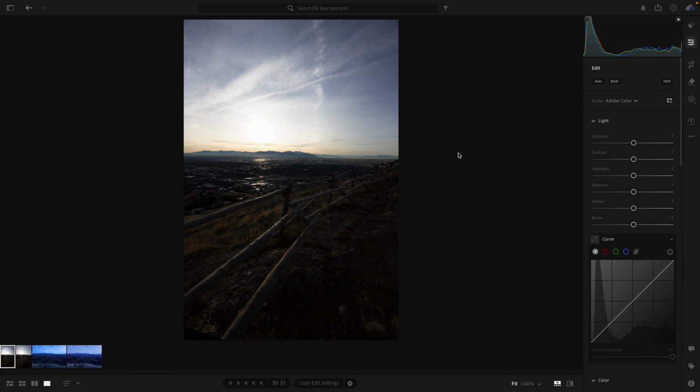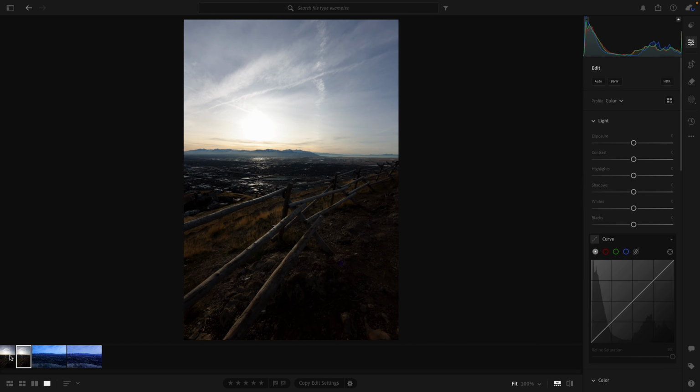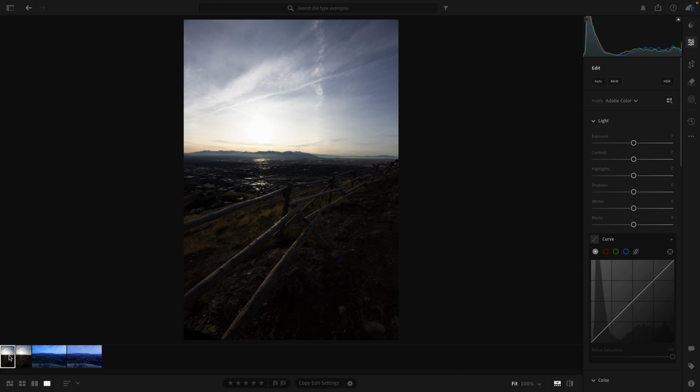Okay, so as far as some examples go, here I have a JPEG and a RAW from the same location, and we're going to look at how there's a difference when you try and save things like your blown out highlights or your underexposed shadows. So I purposely photographed towards the sun here. You can see it's very, very bright. And this first image is the RAW image.